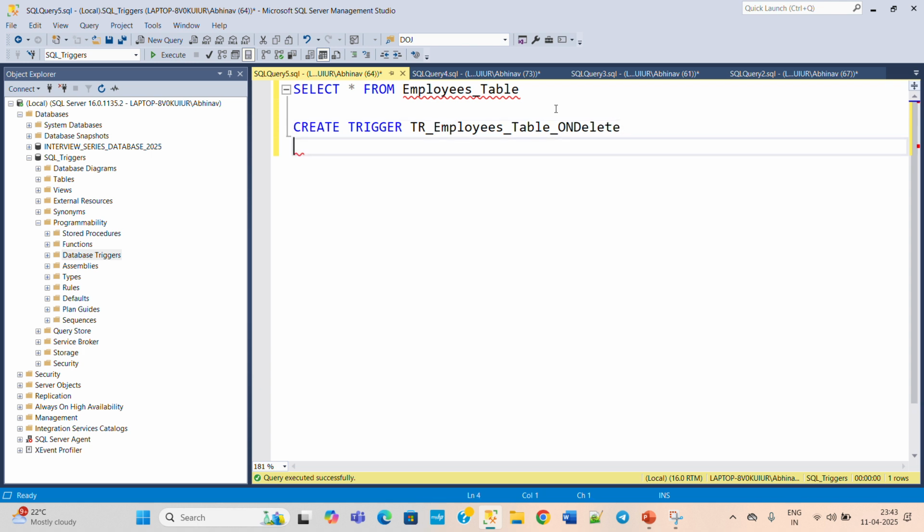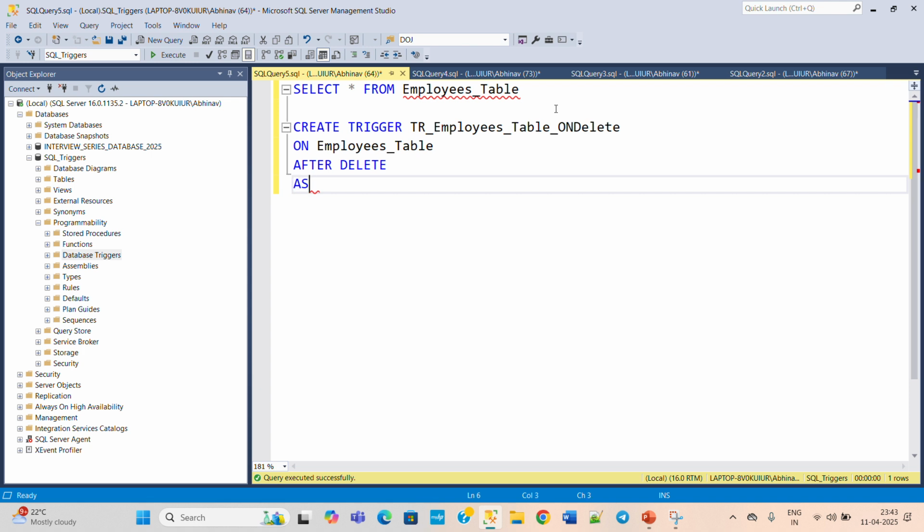Then put on, and then the table name, on which table, so on employees table. Okay, and then for or after delete, and then what we want, so after delete as begin and then end.